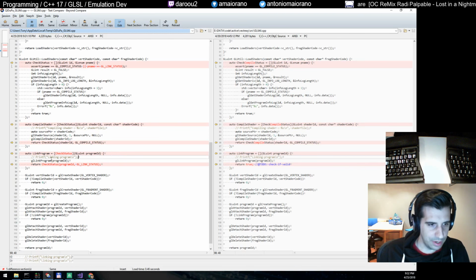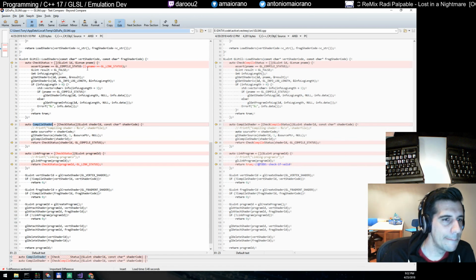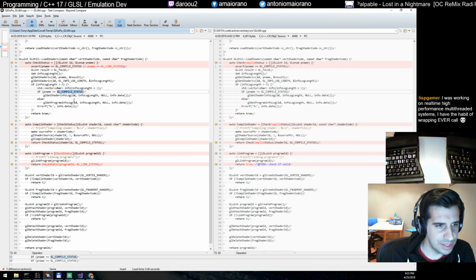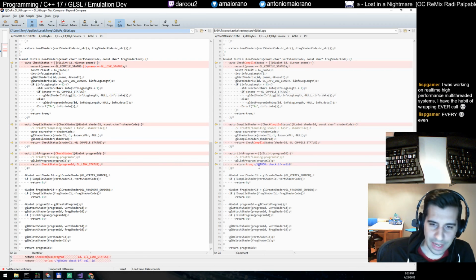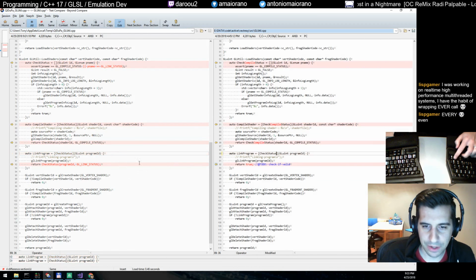So for example here, I was calling this check status function, which I call for compile shader. What does it do again? It does glGetShader, getting some information here for checking the status. And as it turns out, you're not really supposed to do that for a link program. I learned that because I got an error for this. So if you want to see what that looks like, let's say I bring this back here.